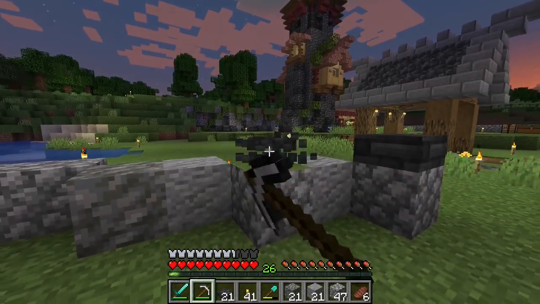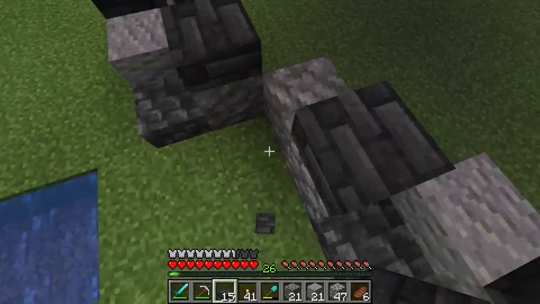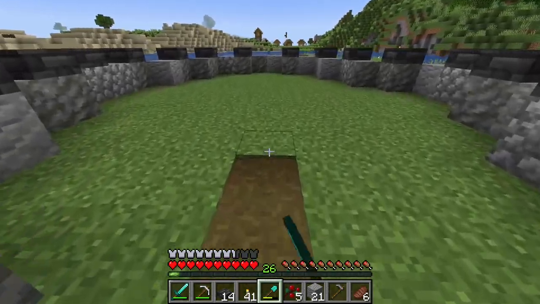What? That's not supposed to be happening. Not sure what this is about. It's just a little bug. Let me know if you guys have been dealing with that as well. And unlike the other one, we're not gonna have a walkway that's very big. We're just gonna do the one.